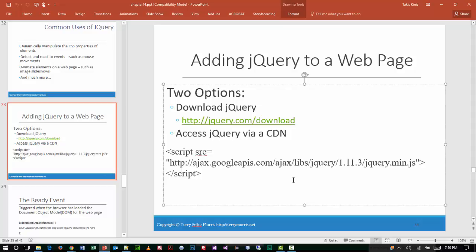And there's many different versions. Like here they're showing a real old library. I think jQuery is up to like version 3 something, maybe even beyond that at this point. But that's a couple different ways to pull it in. So you don't even have to have the files in your folder structure. You can just point to somewhere else and the jQuery will run. So that's just helpful to know.